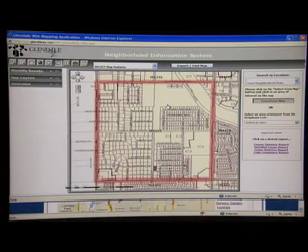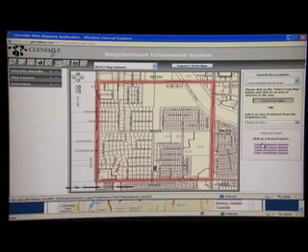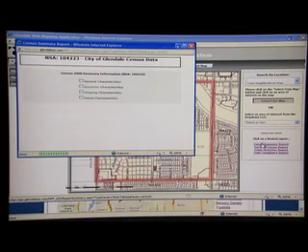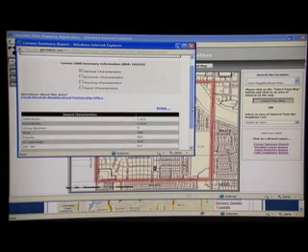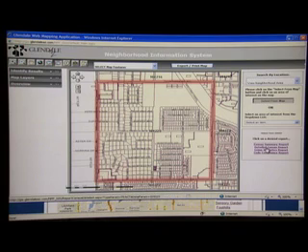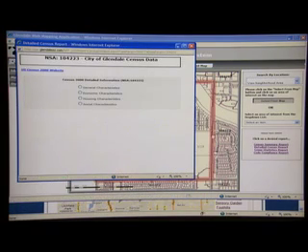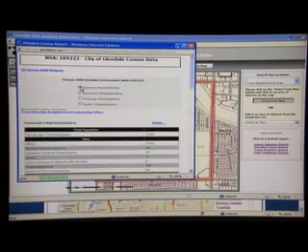Very good. Show us how to get different reports if you can. Okay. Absolutely. So over here on the right-hand side, you see that I have some links for some different reports. One of them, the first one, is the Census Summary report. And I can click on General Characteristics. And there we can see how many people live in this area, how many households there are, and some other demographic information. I can also click on the Detailed Census report and get more detailed information on what we were just previously looking at.